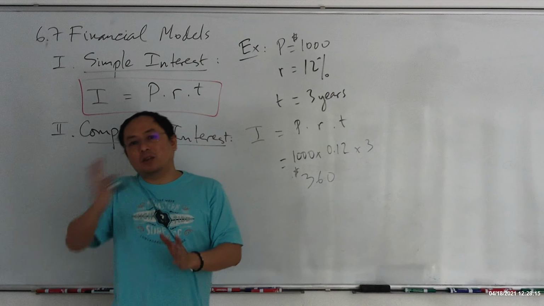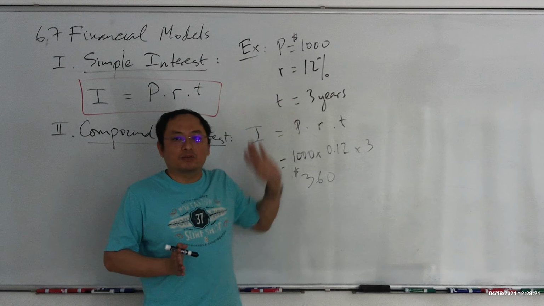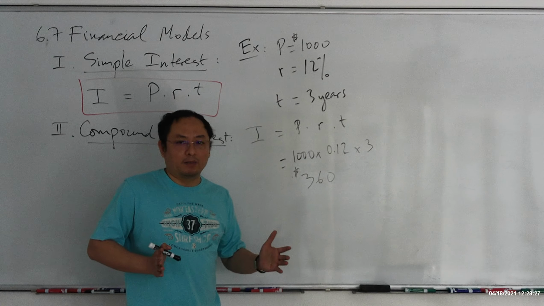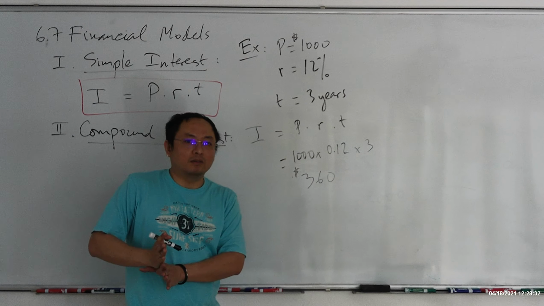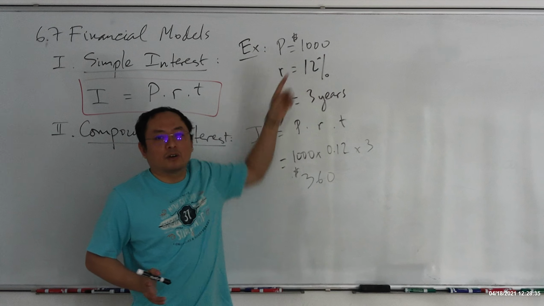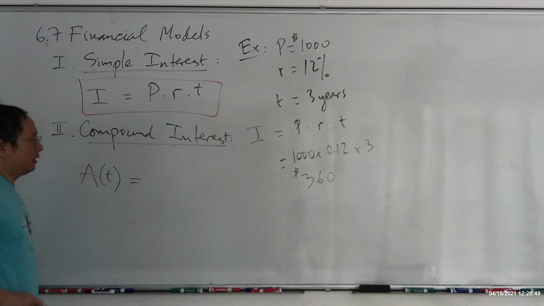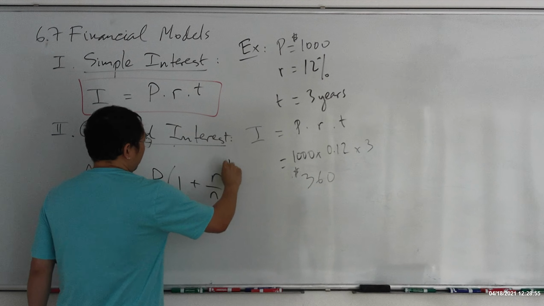You then add the interest back to the principal amount. So after the first month, you have a little bit more money from the 1% interest. For the second month, you get another 1%, but this time the interest comes from the principal amount plus the interest that you earned in the first month. So you get a little bit more, and a little bit more, and so forth. Hopefully at the end of the year, you have more money. That's what we call the compound interest formula, and the formula is this: the future amount after time t is equal to P times (1 plus R over N) raised to the power of N times T.